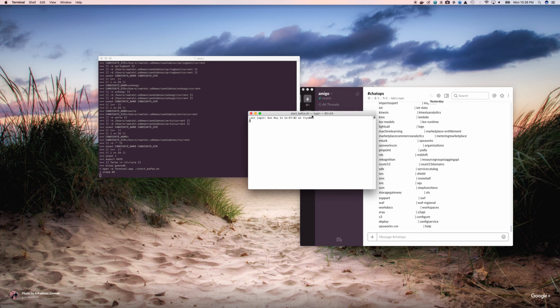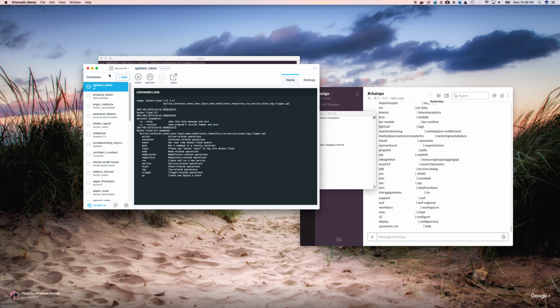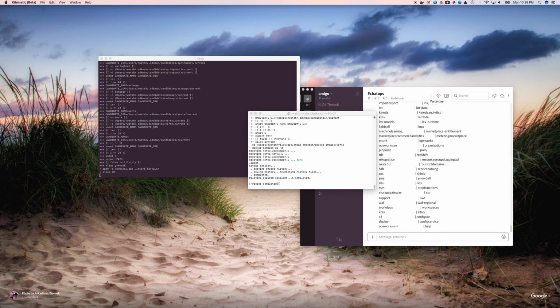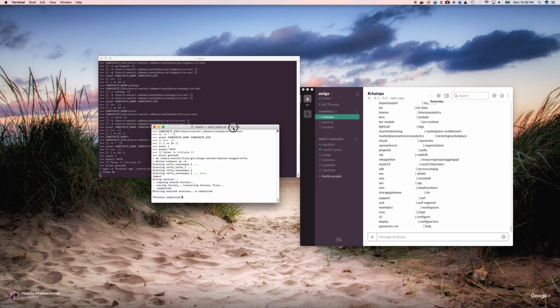This would start by first launching the Kafka message queue. Once the Kafka message queue has been launched, you can see that it runs as a Docker container, and the Kafka zookeeper has been deployed. Once Kafka has been started, it creates a user.message queue on the Kafka message topic. Kafka is used as a bridge between the message processing modules of Amigo Chatbot.